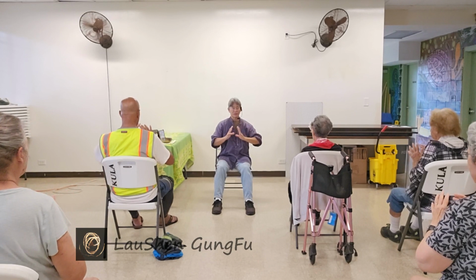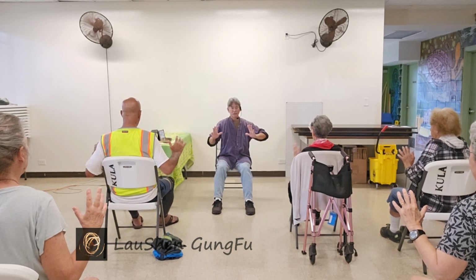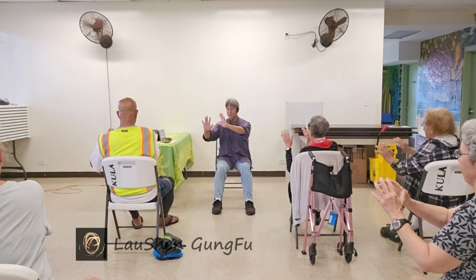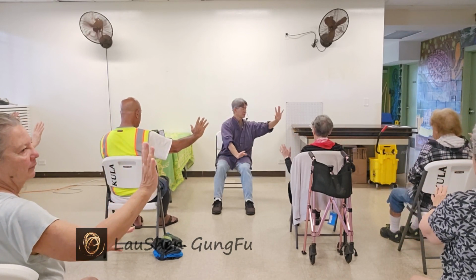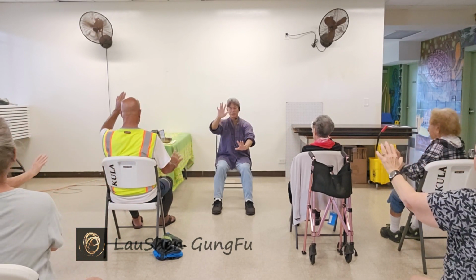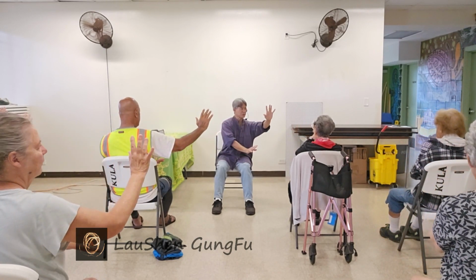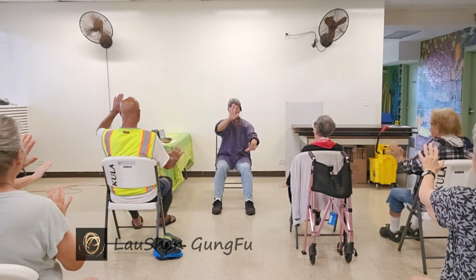Turn a little bit to the left. Imagine your lungs expanding and relaxing. Left side. Pull the spine to the left and then release it. Pull the spine to the right and then release it. And then pull the spine to the left and then release. And pull the spine to the right while you stare at the fingers or the fingertips. And then release. And pull the spine to the left.